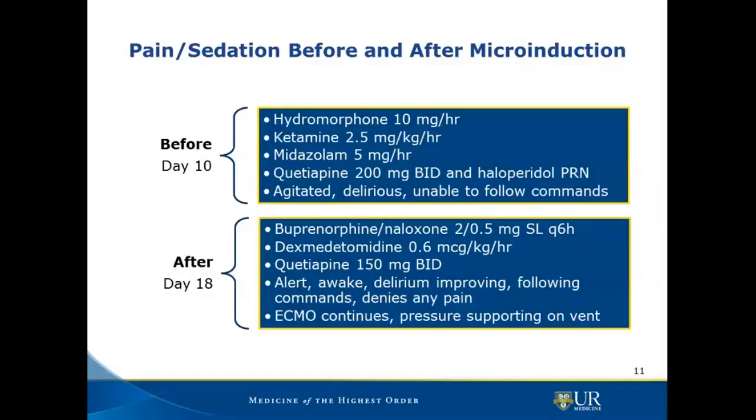As we mentioned when we started the phenobarb, there was a discussion there. I was surprised that the team was willing to try the 10 milligram per kilogram loading dose, and I was delighted that there wasn't a lot of hemodynamic compromise. But yeah, I could see any other team being like, no, we're not going to give her 10 milligrams per kilogram of phenobarb, she's too sick. So I think that may have played into when we were able to get her on DEX too.